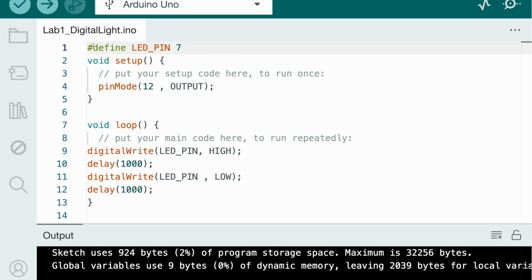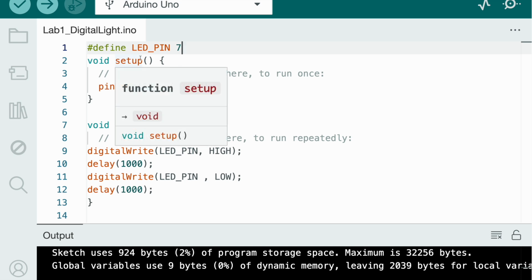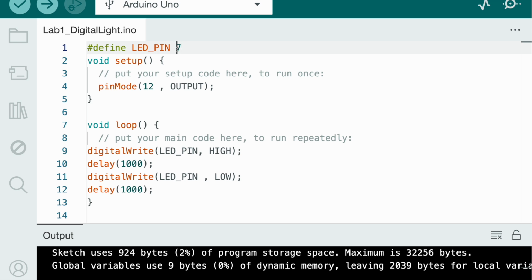Okay, so now we know that we always have to write #define, create our variable, which in this case is LED pin, and we have to state its number, just like that. So since we connected our wire to number 7, we will change this number to 7. And you're like, shouldn't it be GND? Well, in this case, for this definition, we only have to state the positive charge. So just put the number that you connected it to. You can also connect it to 6, but then you have to put your wire to 6, otherwise the code will crash.